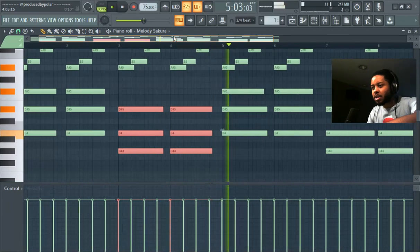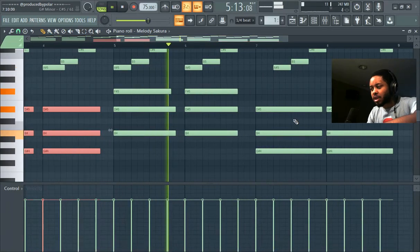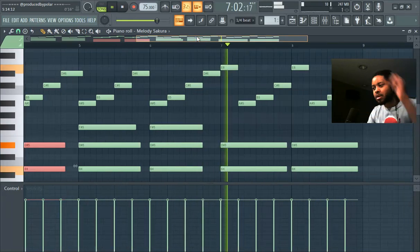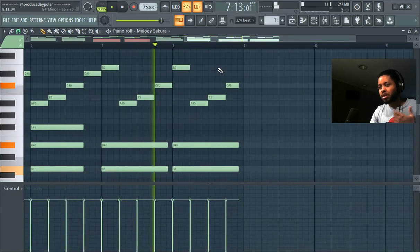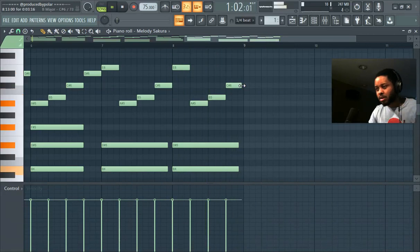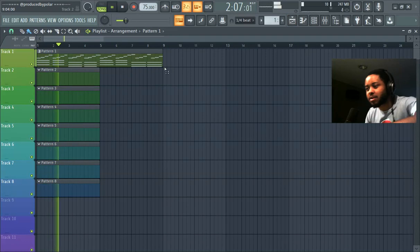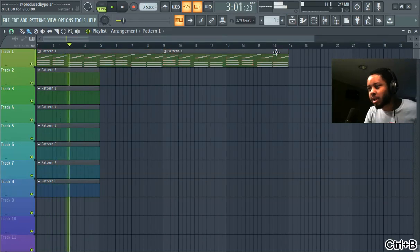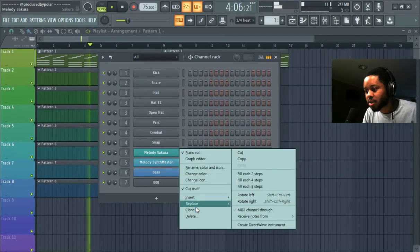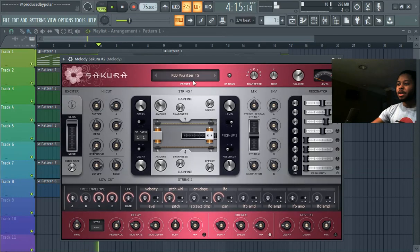Lovely thing about playing these simple patterns and simple chords is they're kind of easy to edit. Like I just know it's going to hit right here. I think I got right back on beat here. See, if you just play it decently, see how much time that saves? I don't have to re-edit it or anything like that. So now I can just move on to trying to layer it and add effects.